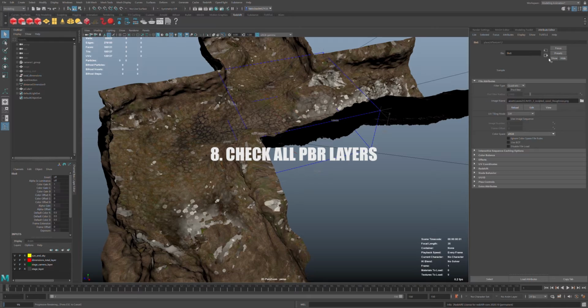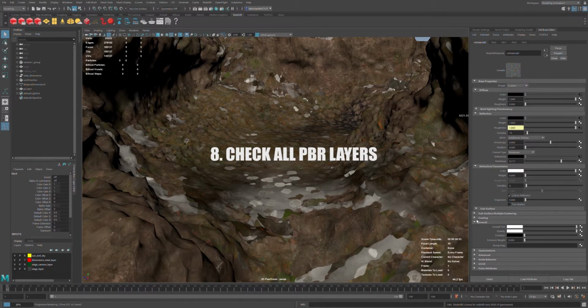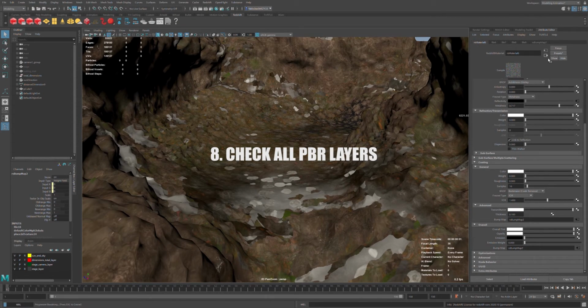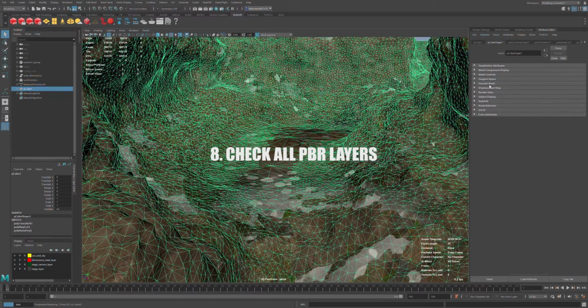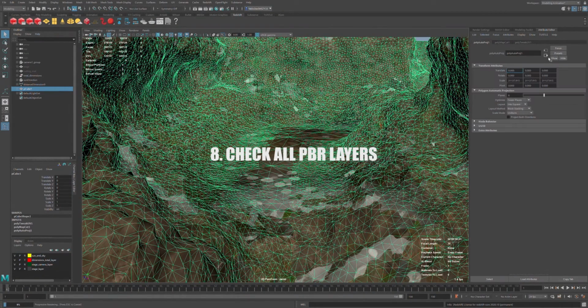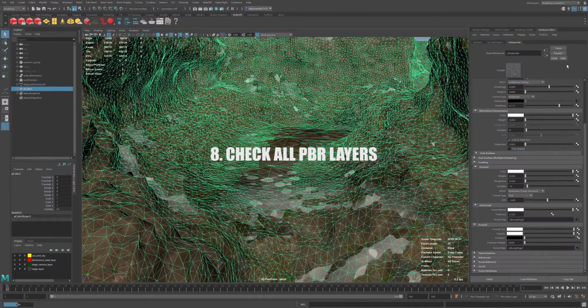Once my PBR set is complete, I usually export it in different resolutions to allow for scaling at different specs. I typically check the quality of my PBR textures by shading my final mesh in Maya using a Redshift material. For those unfamiliar with this engine, Redshift uses GPU accelerated rendering, which has the advantage of letting me see almost in real time what my shaders look like in render view.